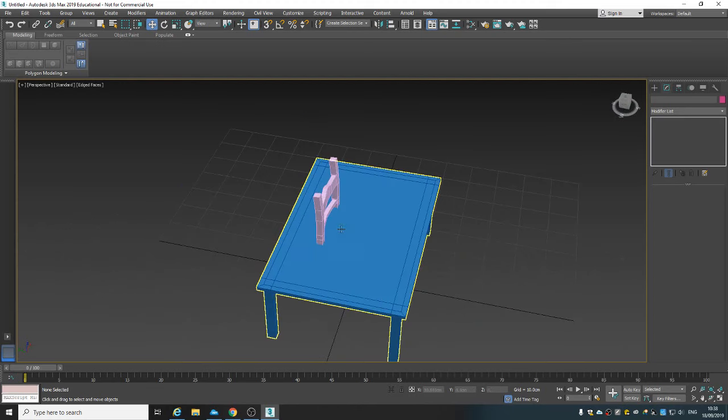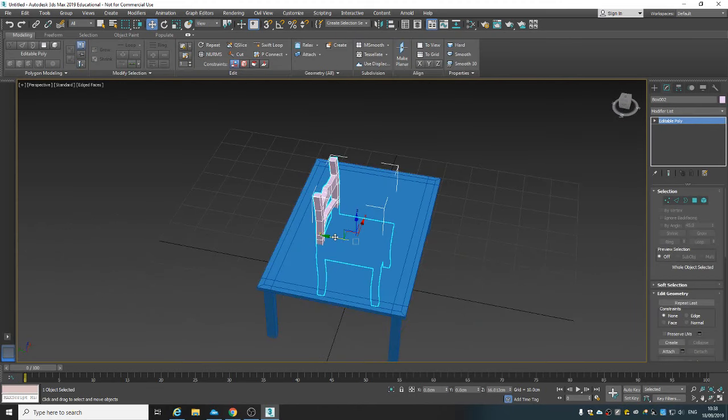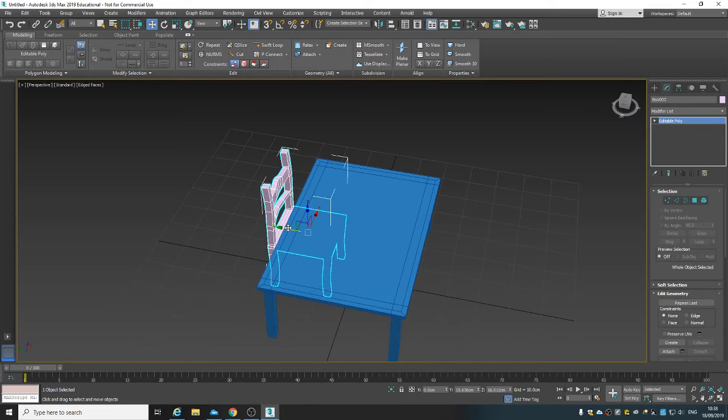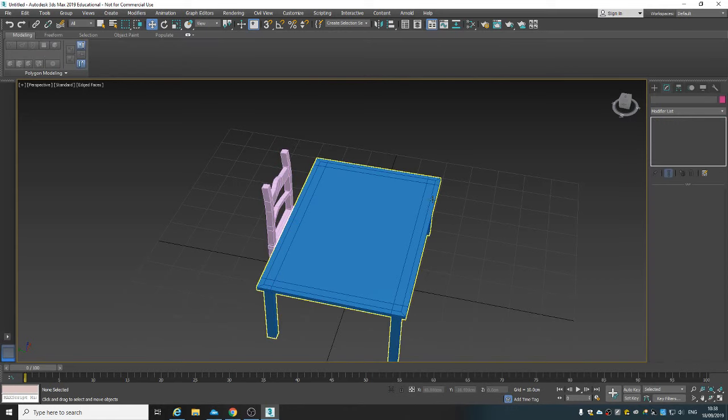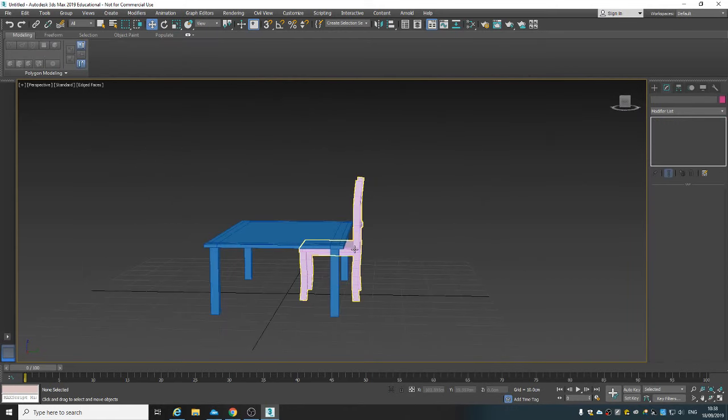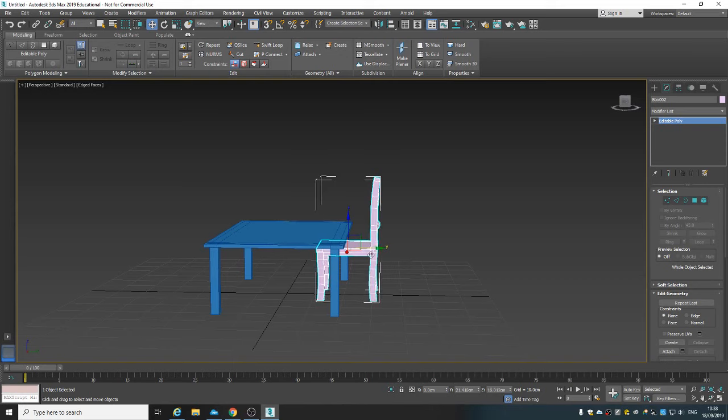Now, for some reason, if anyone presses the space bar on the keyboard, you'll realize that you would have locked your screen. You need to make sure, so let me show you here. If I press the space bar, you can see my lock has turned yellow. That means it's on, and it will cut off some functions. So make sure you press the space bar or press the lock again to disable that. Okay, so what I have here now is a chair.